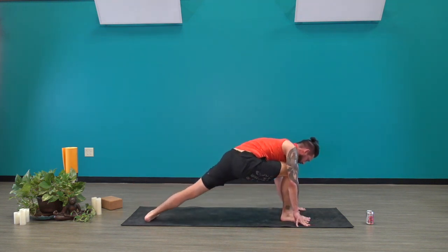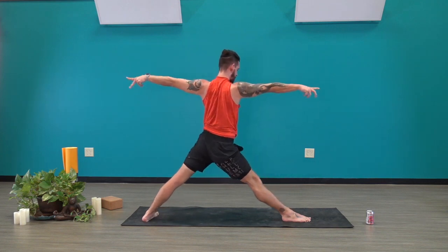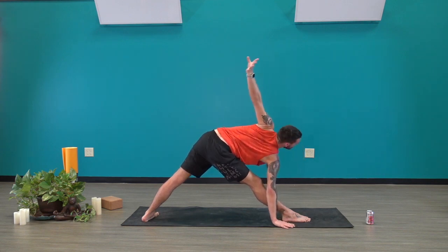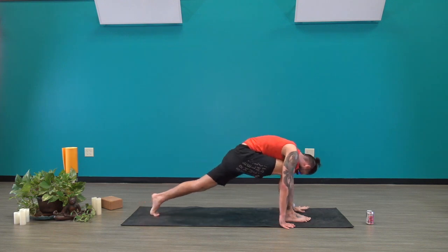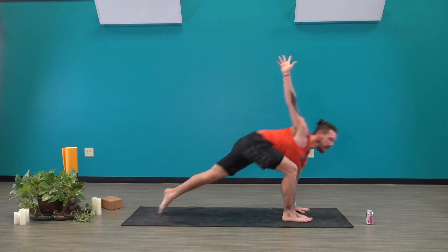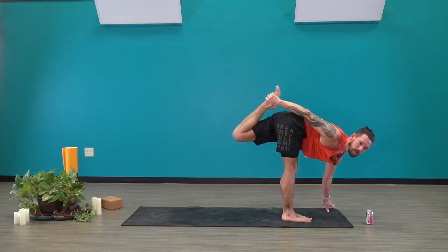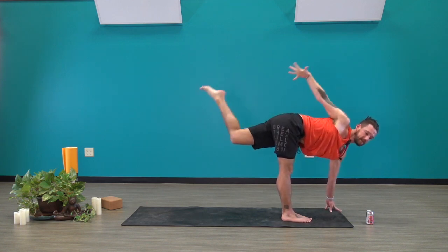Warrior 2. Best warrior 2 of all day. Straighten. Reach. Exhale, Trikonasana. Inhale, look down. Find that intensity again. Exhale, drop the hand and lunge. Inhale, right arm up. Exhale, Parivrtta Ardha Chandrasana. Inhale, bend. Exhale, grab. Inhale, kick. Exhale, release.